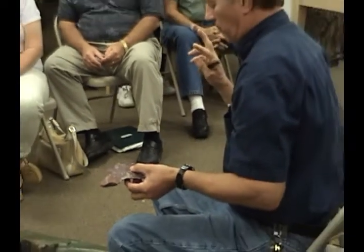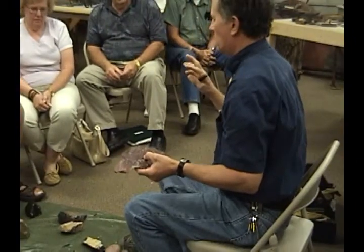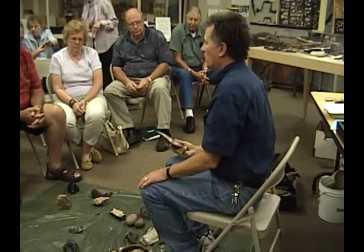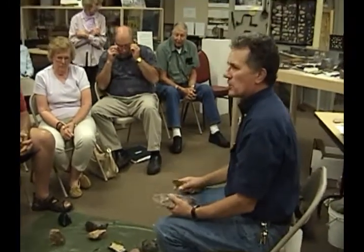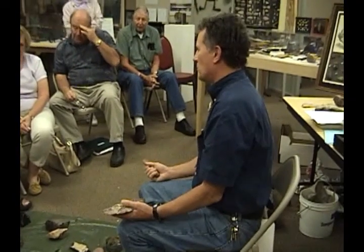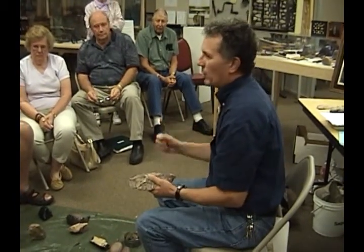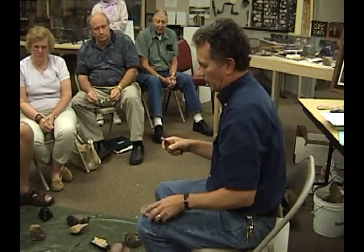There's two main steps in making points. One is called percussion flaking. And percussion is, if you were in the band in high school, if you were a percussionist, what did you play? Drums, yeah. So percussion is really hitting stone and breaking off flakes.